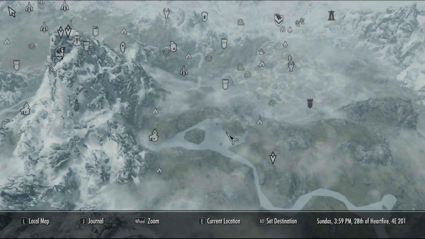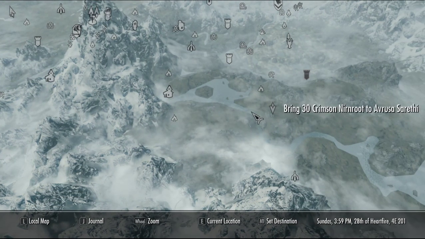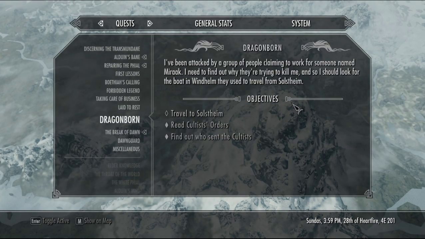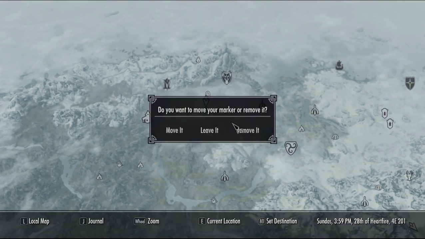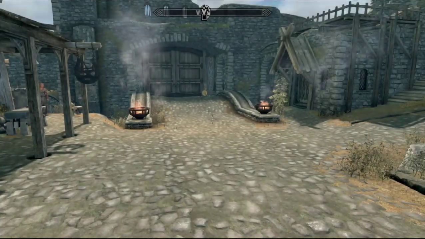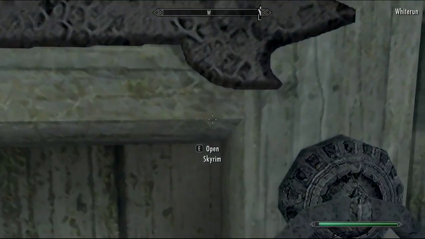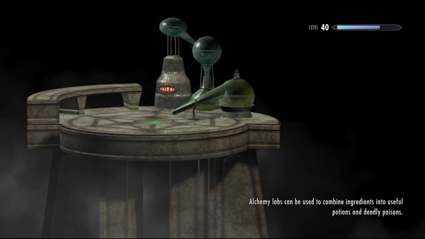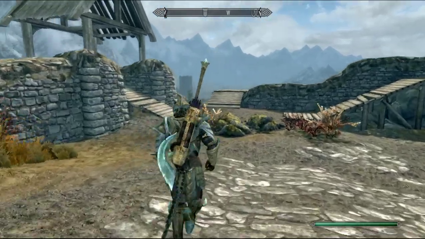Heading this way to get to here and give her the nirnroot, her, right? I think it's her. And then we're gonna head up here for these two points up here. And then, when we get all that done, we're gonna be doing Meridia's Beacon, just because the weapon is decent. I don't know why I'm not walking and talking. It's a decent weapon, and I do like its enchantment, especially for one-handed stuff. Hey, I might just give it to Lydia, honestly. Azura is one to keep her Daedric weapons. She doesn't hand those out to just everybody.